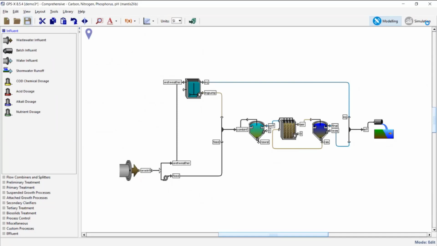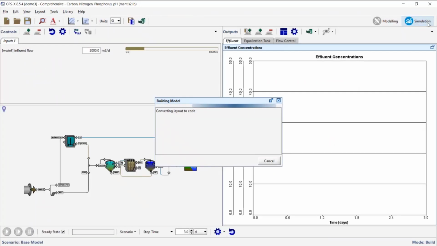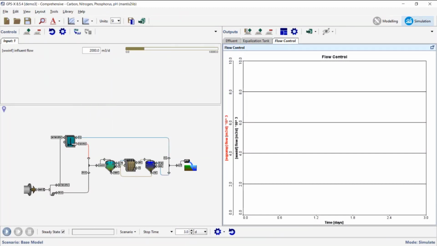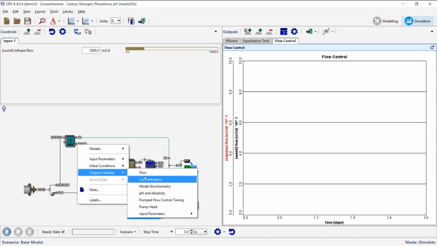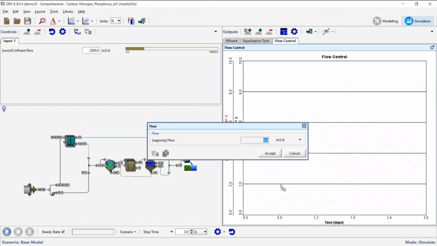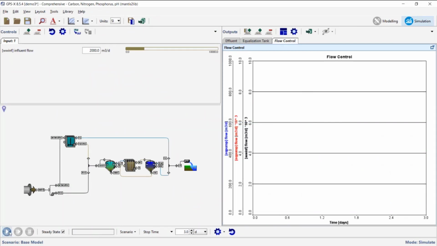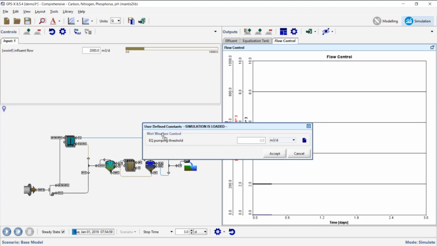Okay, let's go over and build it and run it, and hopefully it'll work out the way that I intended. Okay, so one thing we're going to need to do is we want to plot this. So I'm going to go plot flow rate. Put this on here as well. Okay, so now we're set. We're going to run the 3 days. Oh, wait a minute. Before we do that, I forgot that I want to have our new parameter up here as a slider. That's the other thing.